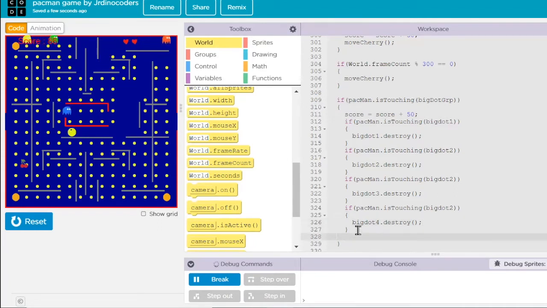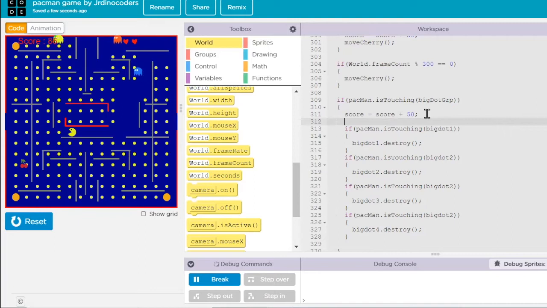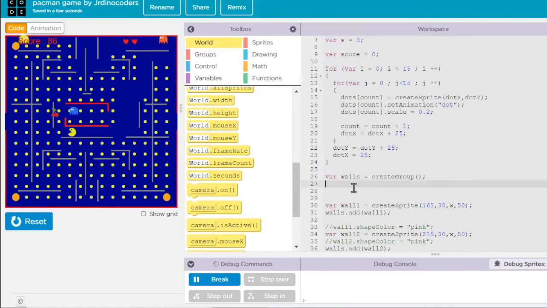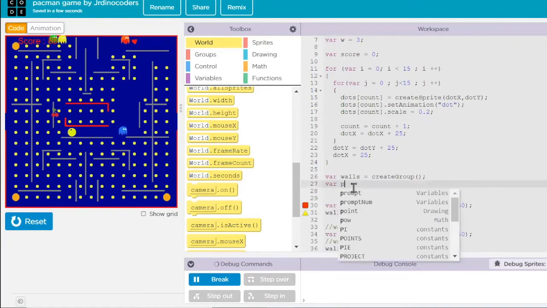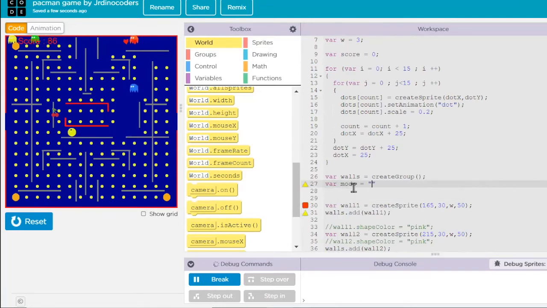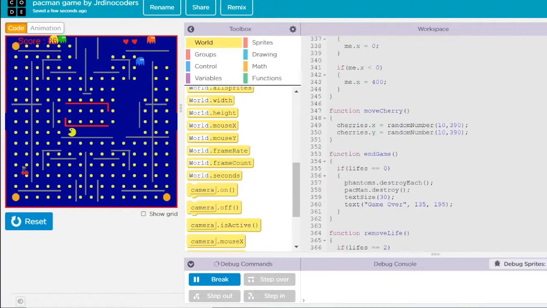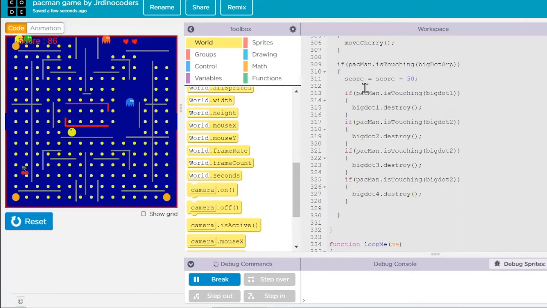What next? Next we want, if the Pacman is touching big dot, it should get the special power. So for a special power, what we will do? We will create a variable and we will see if this Pacman is actually in a power mode or not. So we will go up and we will create a variable here, variable mode. And we will initialize it to normal because initially my Pacman is not in power mode. Once it touches the big dot, then only it will acquire the power mode. So initially I am writing the mode as normal. So we'll go down and here we will change the mode to power mode.